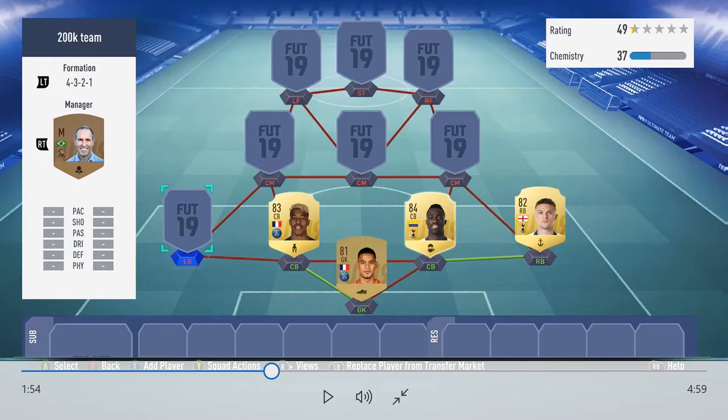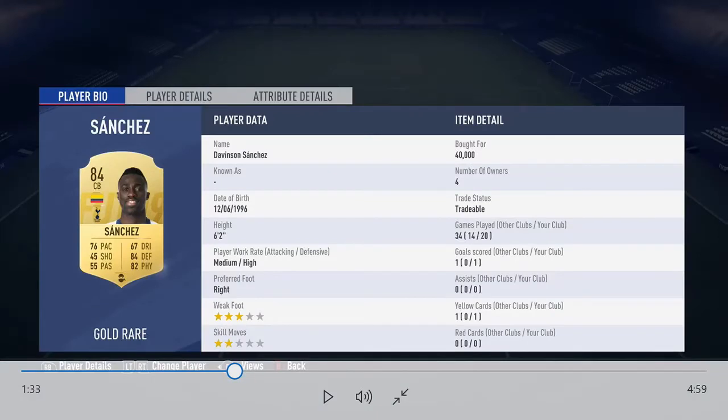And the left centre back is Presnel Kimpembe. He's also a very good centre back. I've played a lot of games with him. Like I said, Davinson Sanchez, I managed to snipe him for 40k at the weekend. He's played a lot of games for me, and I've been very pleased with him. In my opinion, one of the best defenders in the game. Very solid, medium high work rate, good pace, defending and physical.